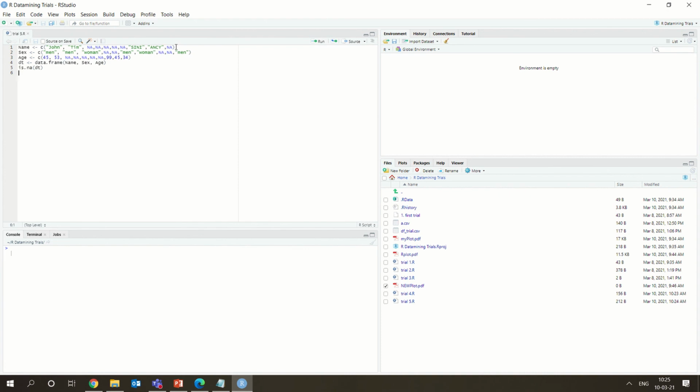So I'm just making up a data set. Okay. So name is like say John, Tim, and I have got a lot of missing values here. And then about the sex, we have different missing values here, and age we have missing values here, right? So basically 10 values, and then you're putting everything in a data frame, and then you're going to remove. So is.na of dt means it is a data frame. So from the data frame you are going to check for the NA values. So this is what we are doing here.